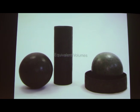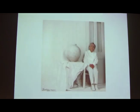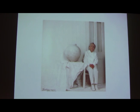This piece involves these four geometric solids. They're all hand-built out of clay. The amount of volume that each of them contains is the same, and the amount of volume each of them contains is also specific. It comes from this object and this photograph, this object on the table. This is a photograph of the potter Lucy Rie, taken by Snowdon in 1990.